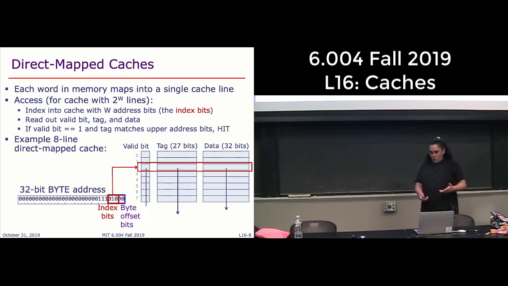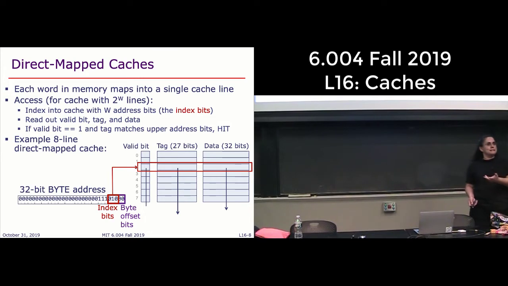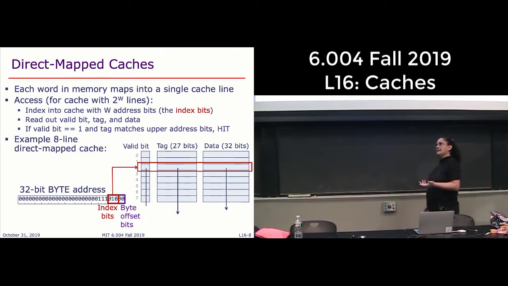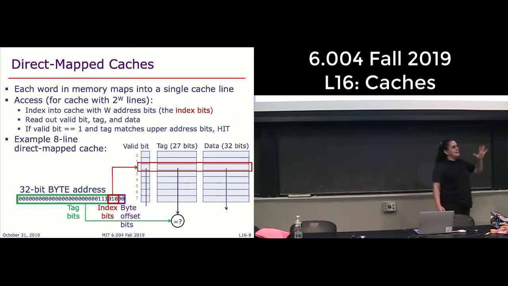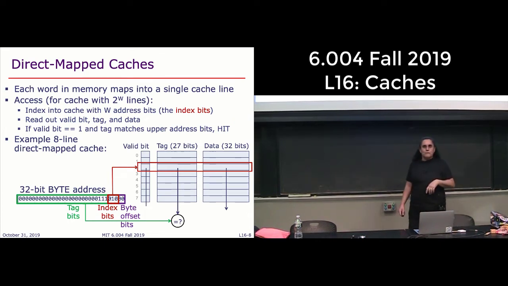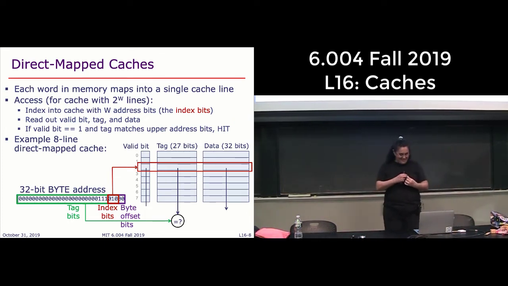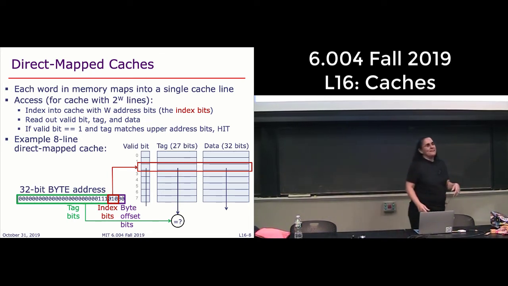Exactly. If I know which line in my cache I'm looking at, I can reconstruct those bottom 5 bits of my address. So all I need to actually store in my tag field are the top 27 bits of my address. Okay, so when I go to check if something is in my cache, what I'm doing is comparing my tag, which is the remaining bits after my index bits of the address that I'm looking for, and I see whether it matches the tag in the line of the cache that I'm looking at.